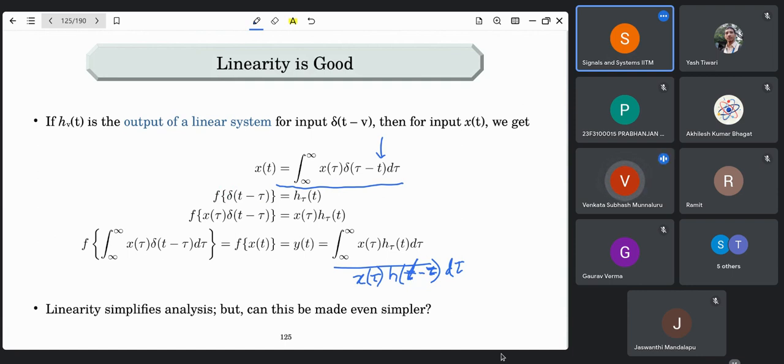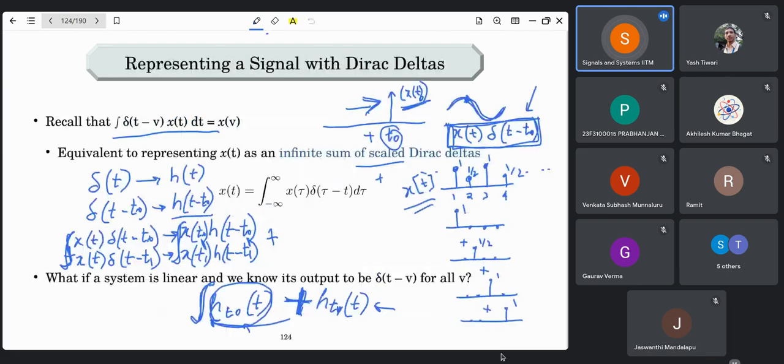The reason we are using the Dirac delta function is because it holds linearity and time invariance. Sorry, your voice was breaking. I didn't hear you. Can you repeat the question? The reason we are using this Dirac delta function for this modeling is because you can sample separate inputs at a particular point. If I want to know the value of a continuous time signal, the only way to do that is by using the Dirac delta.